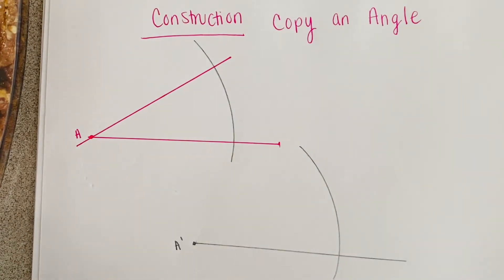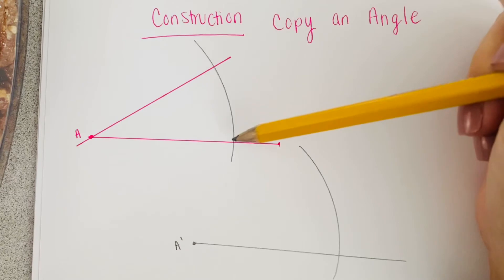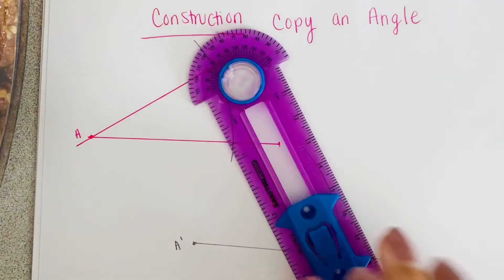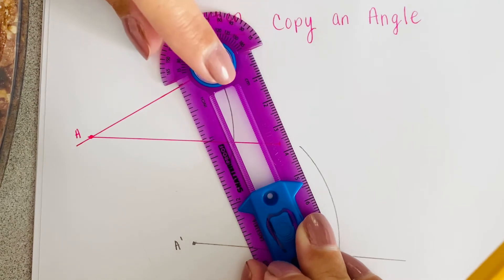So now what we're going to do is we're actually ultimately going to measure this angle. I'm going to take my compass. I'm going to put my eye on either one of these intersections. It doesn't matter which one. I'm going to put it up here. Make sure your eye is perfectly on the intersection.